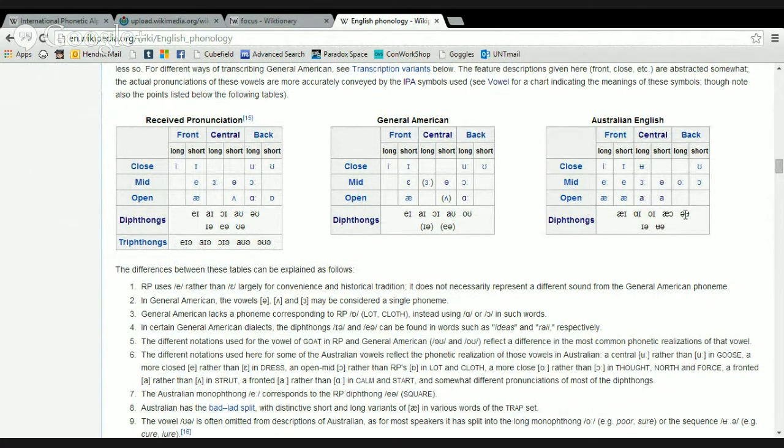Unlike, for example, in Australian English, you have long, short, long, short. In English, we call them long, short, but that's not actually the difference. They used to be the difference. This one used to literally be it, and this was E, and this is E, but no longer. Now in English, we have it and E. So remember that this E is actually held longer than the it.